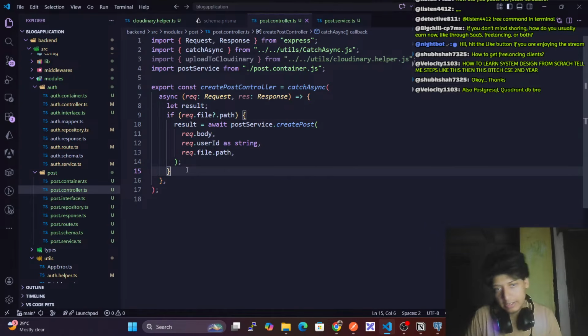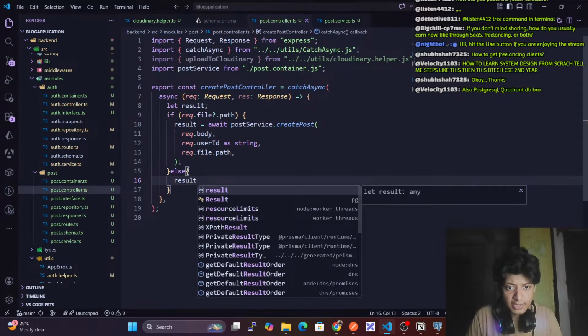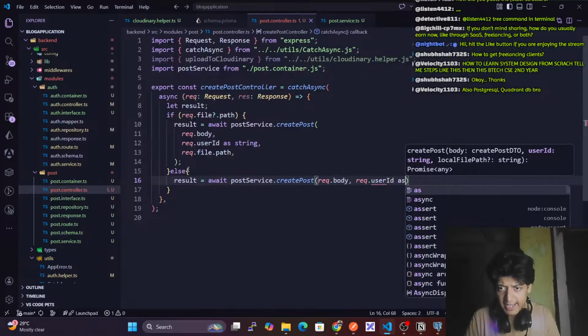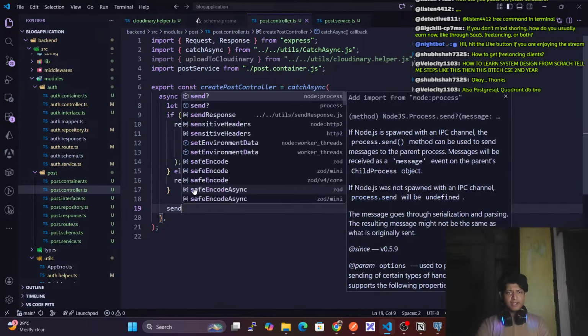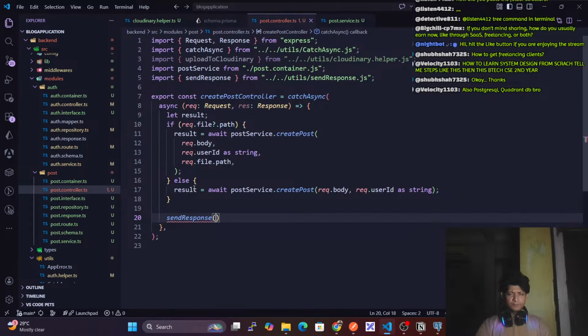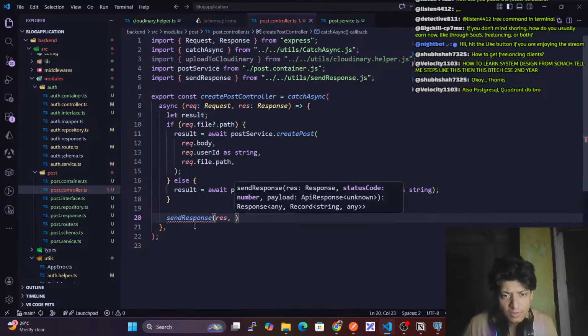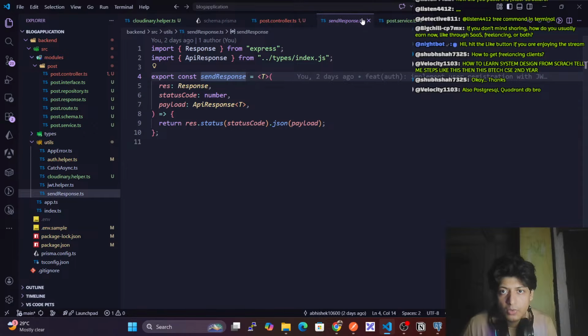And if there is no image, then we'll simply do result equals await postService.createPost with request.body and request.userId as string. Okay, we got this. And then we'll simply send the response. What does it need, the arguments? Hold on, send response takes response, status code, payload.